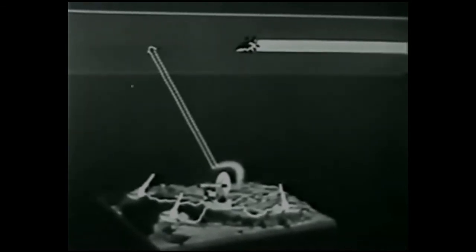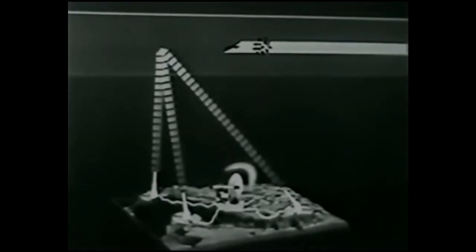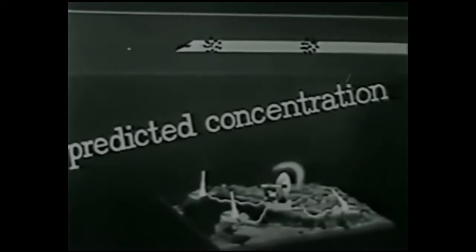While the first salvos are on the way, a new prediction is in the making. The guns are laid on the new point, and another concentration set on its way. Bursts occur practically simultaneously. Not as accurate as continuously pointed fire, the predicted concentration has greater volume. From the aircraft, predicted concentrations appear as groups of ten or more bursts at spaced intervals of approximately 60 seconds. In contrast to continuously pointed fire, there will be flak-free spaces between successive concentrations of bursts.